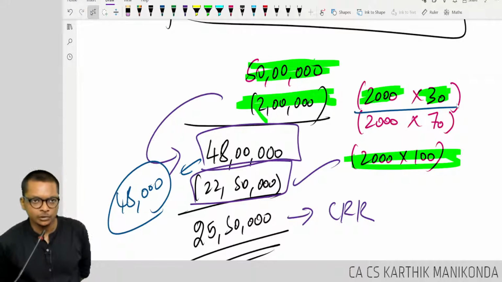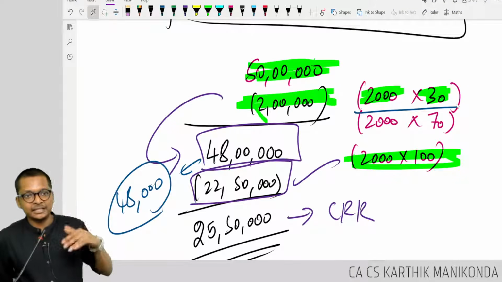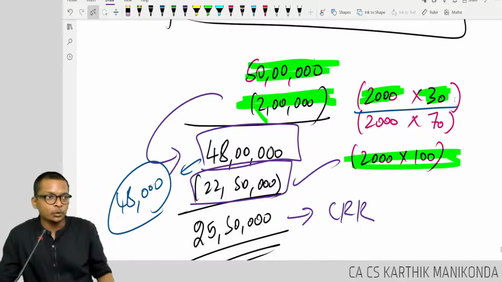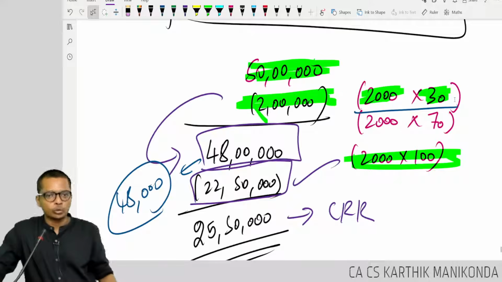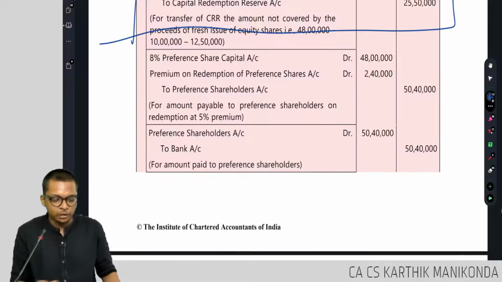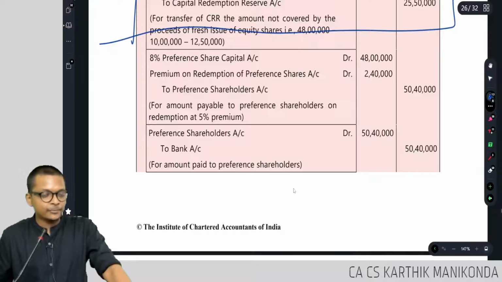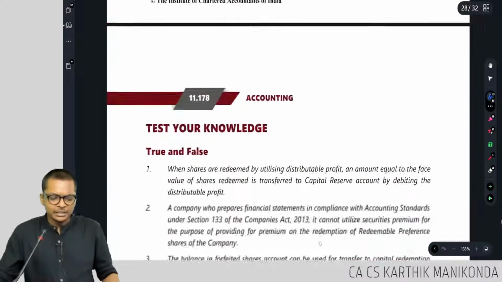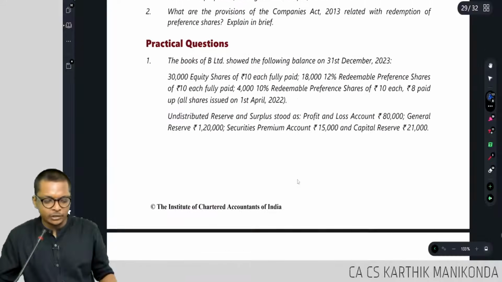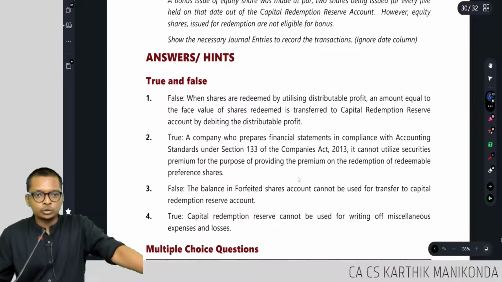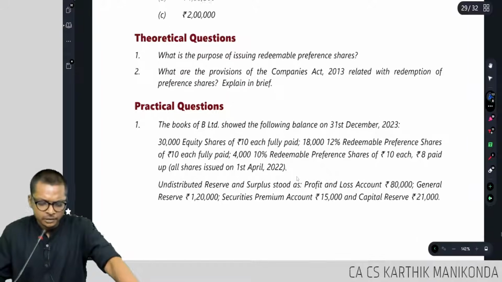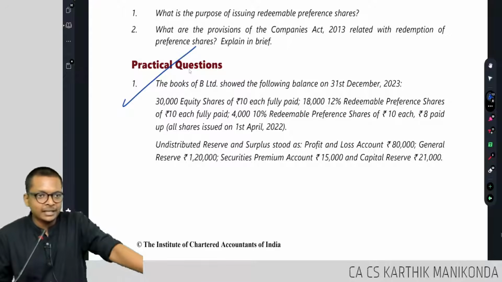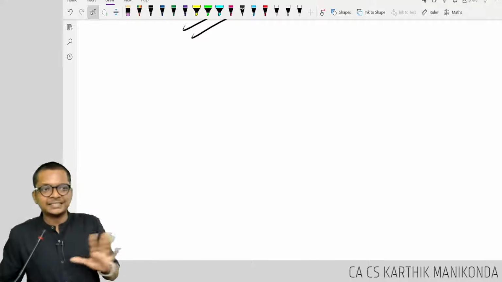Clear? Okay. Initial attempts, I think they will ask, illustration 9-10 is a little on the heavy side. They will ask the other sums. 1 to 8, you be very clear. 9-10, go through once. Okay. So with this, we are done with all the 10 sums in redemption of preference shares. Have you genuinely understood, guys? The below practical sums also are very similar only. Nothing new. You can go through that. One sum is there for practice. You can go through this at your end. Fairly simple. Okay. And practice. That's it. Nothing else is left in this chapter.